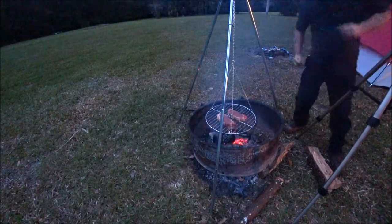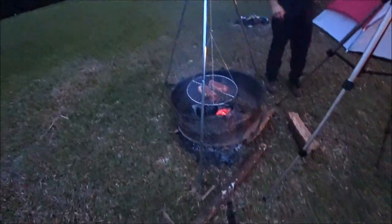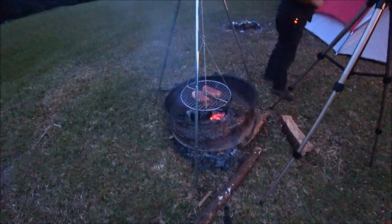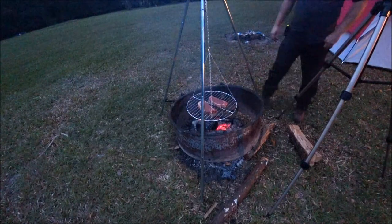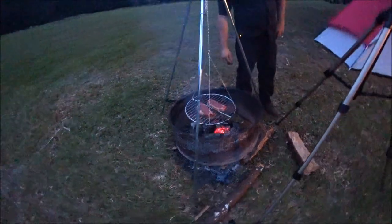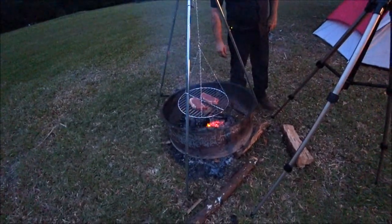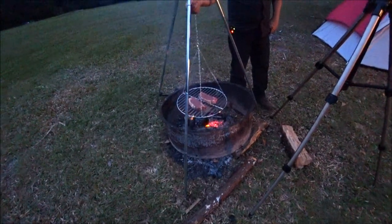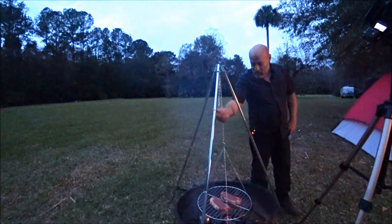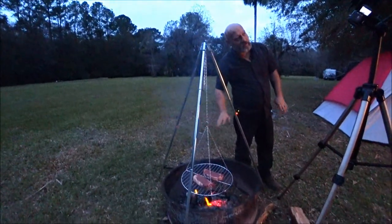Hey guys, we got the steaks going. It's starting to rain, so we're going to have to do this quickly. And there you go. It's working pretty good, don't you think? Well, yeah, except for this thing. I should be able to lift that up and it fall down, but it's not.